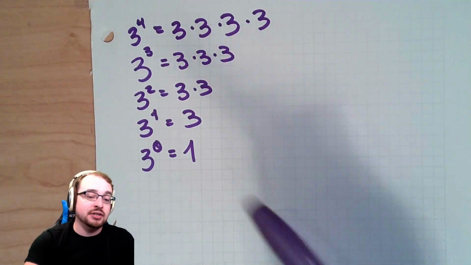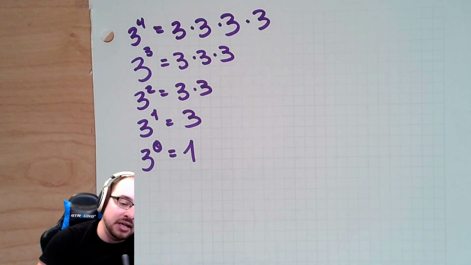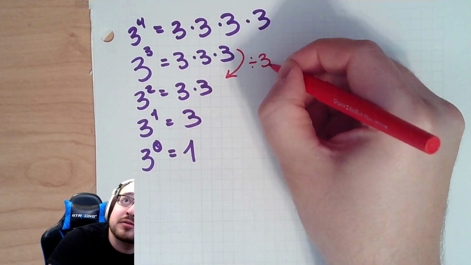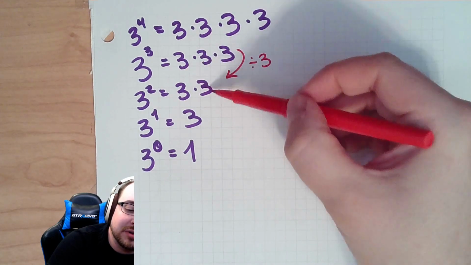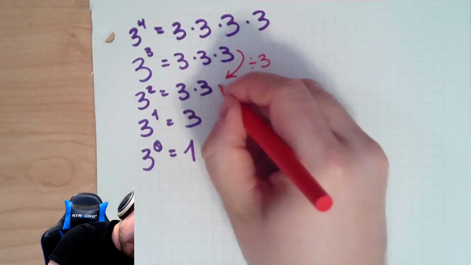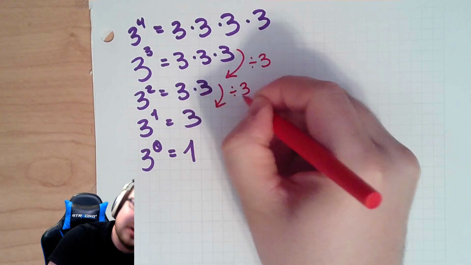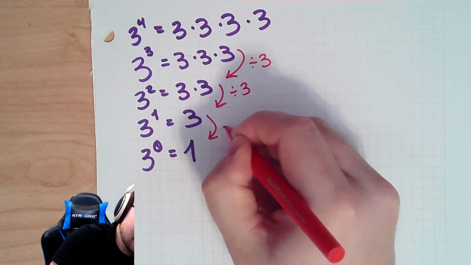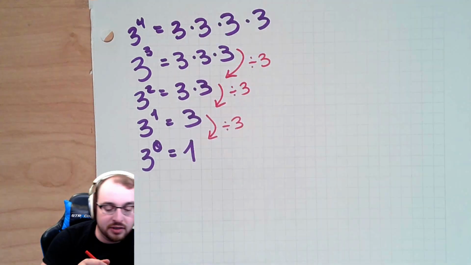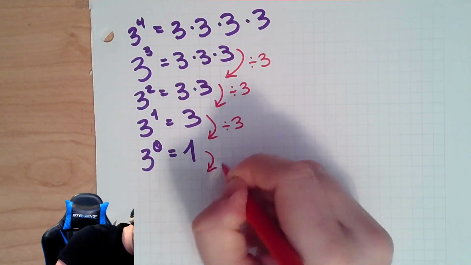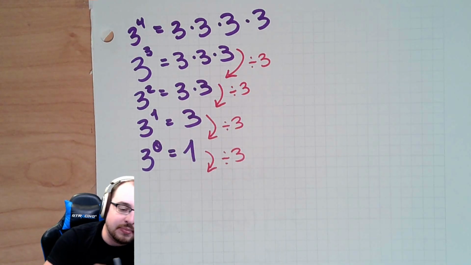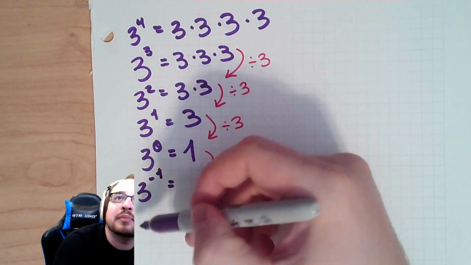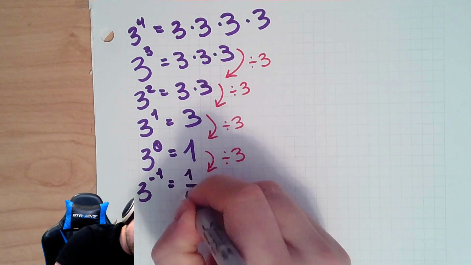So it's not going to be 0 here, because as we go down, we divide by 3. 3 divided by 3 is 1. 1 times 3 times 3 is 3 times 3. Divide these 3s, I get 1. 1 times 3 is 3. As I go down, I'm dividing by 3. 3 divided by 3 is 1, not 0. If I do that again, I've got 3 to the negative first, following my pattern, and the answer will be 1/3.